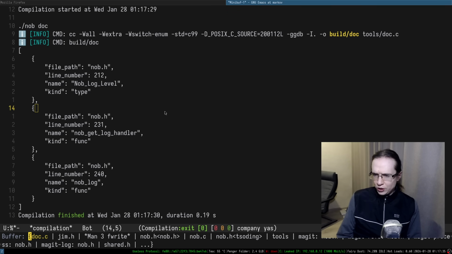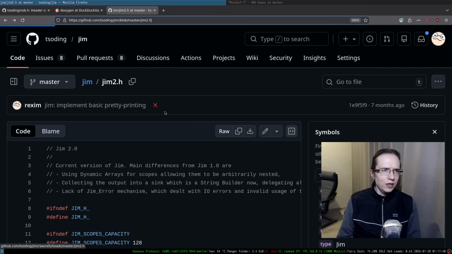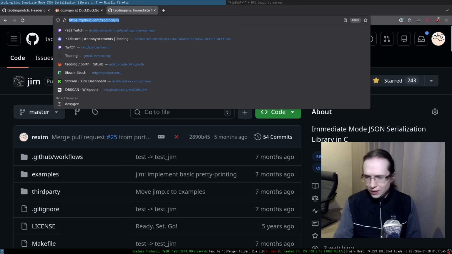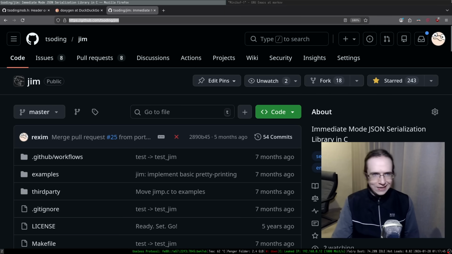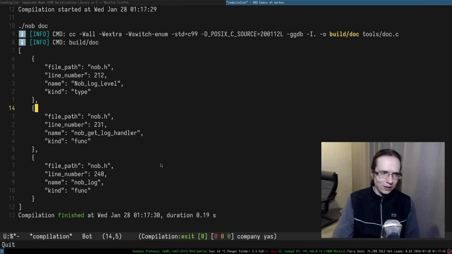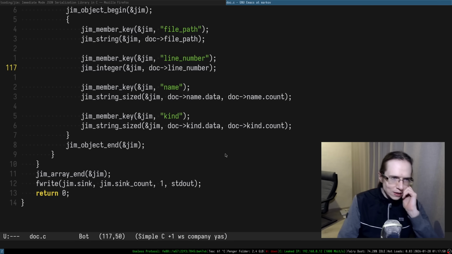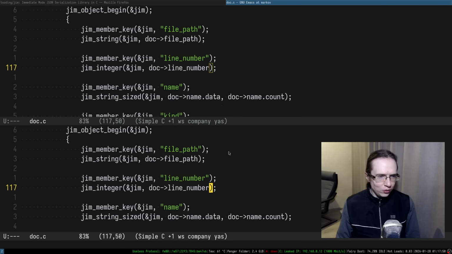So does gym convert JSON to, you can read what gym does by looking at the repo. It has a serializer and deserializer, and what it does is immediate serialization and deserialization, immediate mode style, similar to IMGUI. All right, so what other things do we want to do in here?